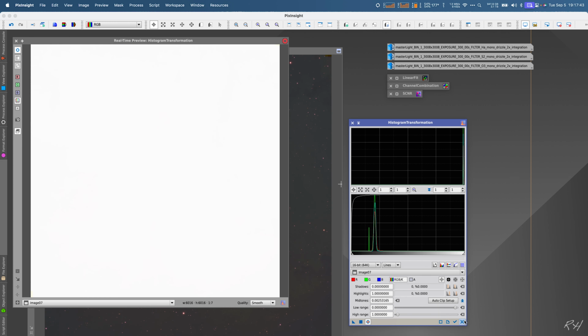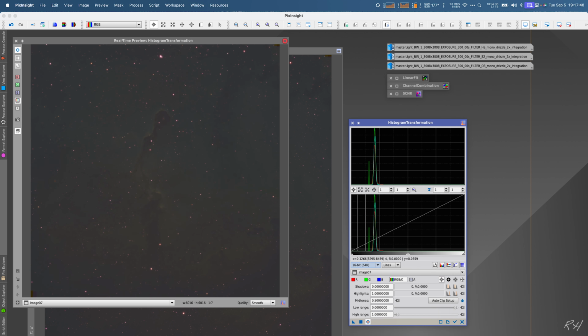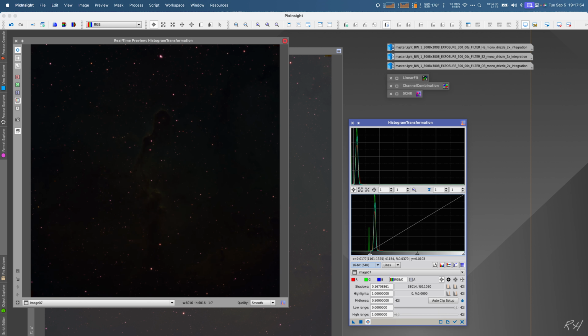And then you want to reset with the arrows on the right side. And then once you've done that, you want to pull the left arrow to the right to where it just meets the beginning of the curve at the edge of the bottom left of the graph. So once it meets that, you want to pull the middle arrow to the left and it stretches it out.